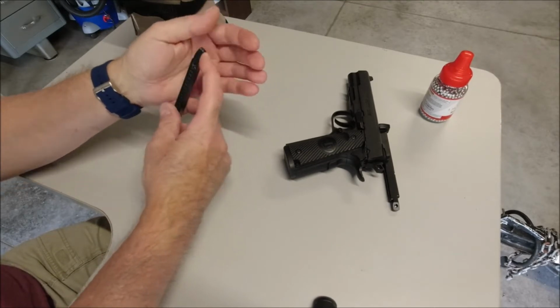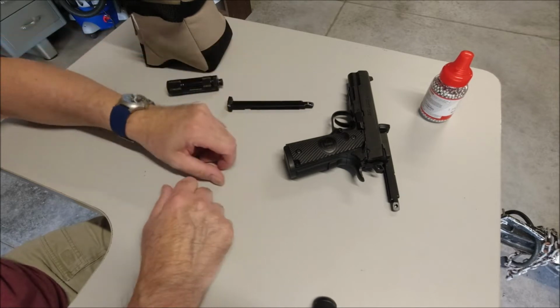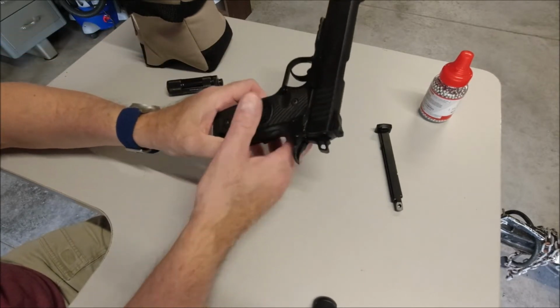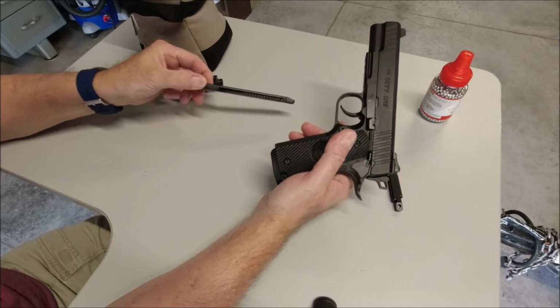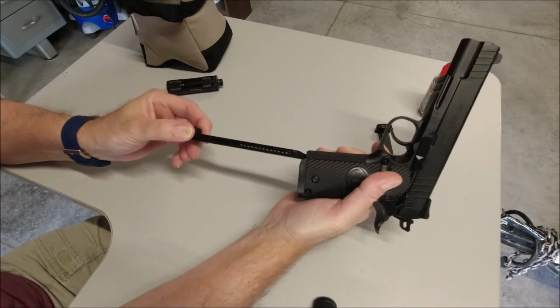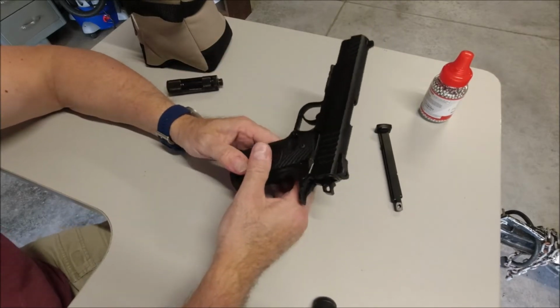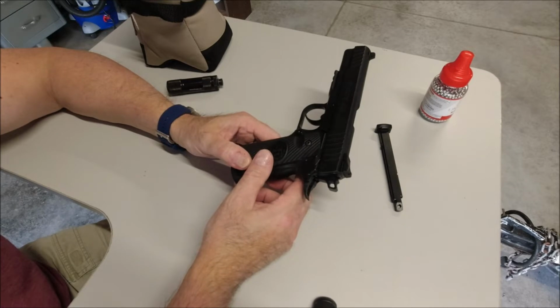Yeah, that worked pretty easy. That worked a little better than I thought. Okay, so I think there's 18 in there, something like that. So then what you would do is you would take the loaded magazine, and you could do the CO2 before or after, I guess. It's probably a proper way, so don't quote me on what I'm saying. I already did the CO2, so it's kind of too late.